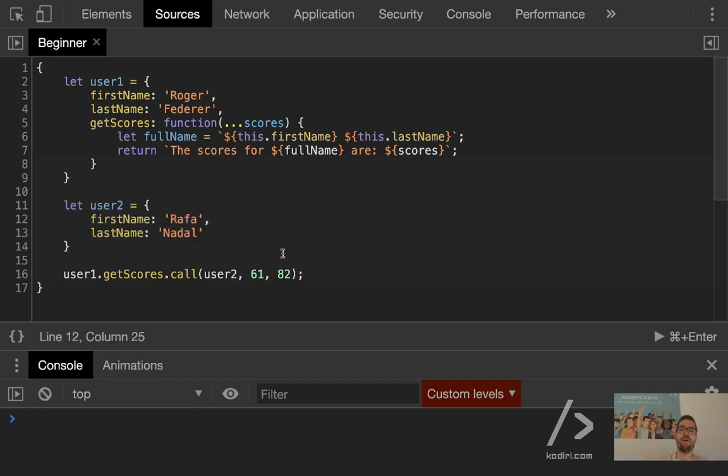So, what happened now, guys? What's the value of lexical this? User 1 or user 2? And why? User 2. It is user 2. Why, Luigi? Because with the method call, we pass an argument where we reassign the value of this.